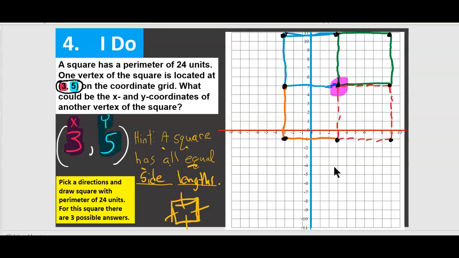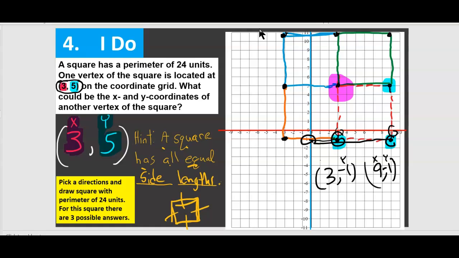Oh, by the way, what are the points? You have to be able to do that. You just work backwards. So they gave you this one. So say if we do the first one, you need this blue, and this blue. You would just go backwards. This is red 9. X comes first. And that would go with negative 1 y. This would be a red 3. And that goes with a negative 1 as well. Interesting. They share that y value, which makes sense.